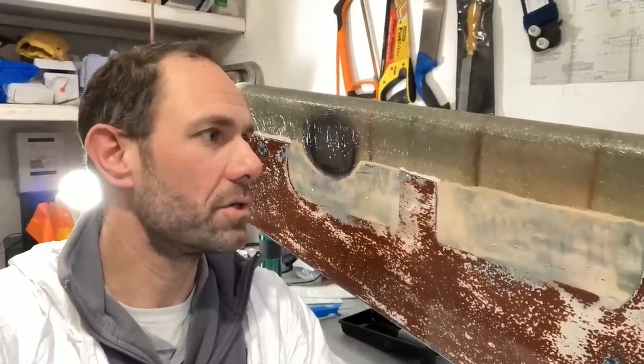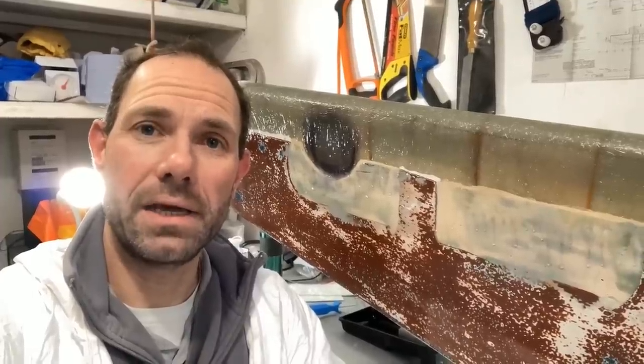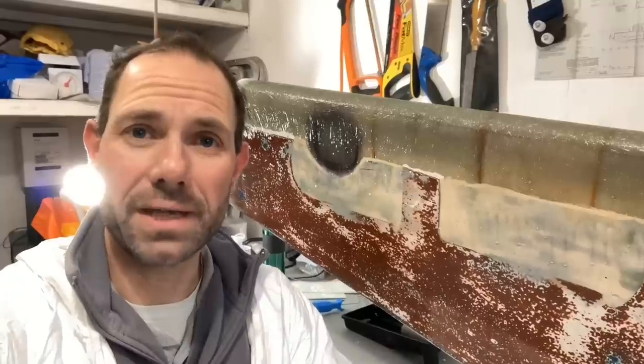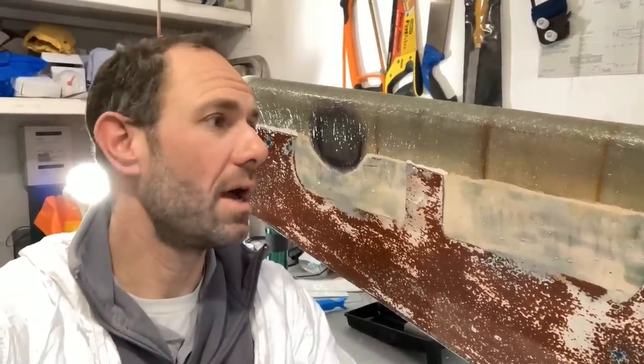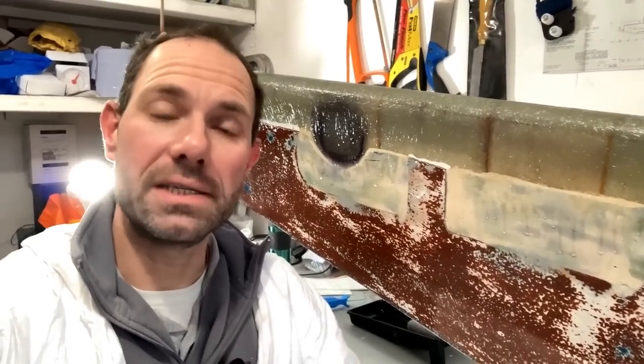So I'm going to just let this set up for 20 minutes, half an hour, and then I'm going to come back in and give it a coat of polyester flow coat. So that's just gel coat with wax in it. That will then cure on top. It will get a chemical bond to the polyester. It will give me a surface that I can sand easily.